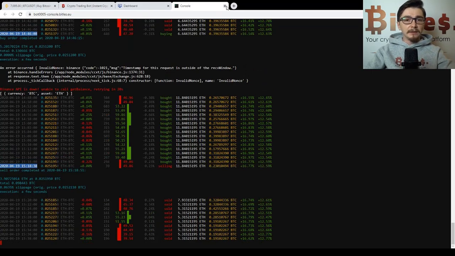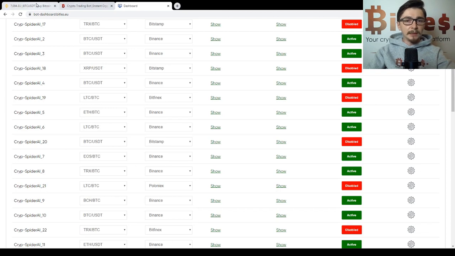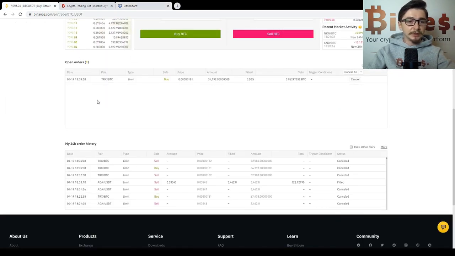Well then, now let's open one of our accounts at Binance Exchange where trades for the last 24 hours are streamed. Our interest is any recent trade. Here we see a new order which appeared just 6 minutes ago. Let's quickly note its details. This trade is made on April 19 at 18 hours 33 minutes. The pair is ADA to USDT. It's a sell trade. The price is 0.035. Amount is 3,462. And total is 122.